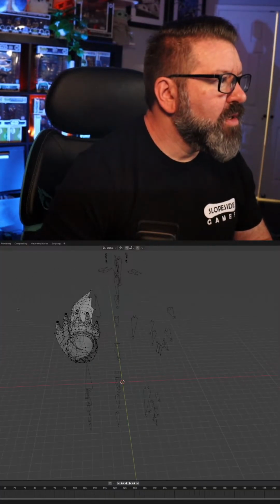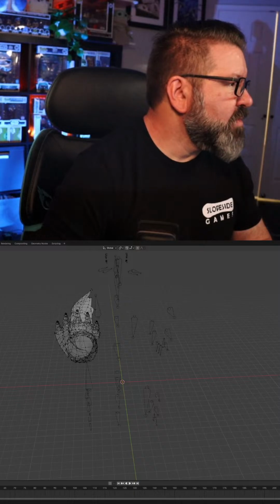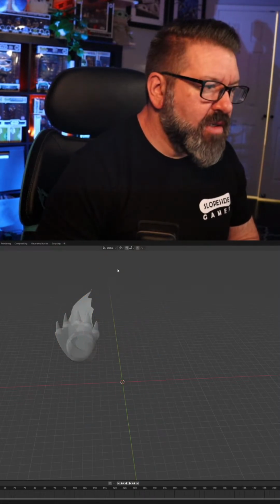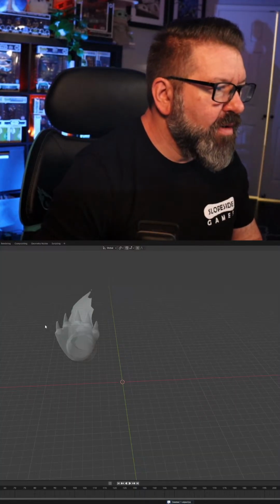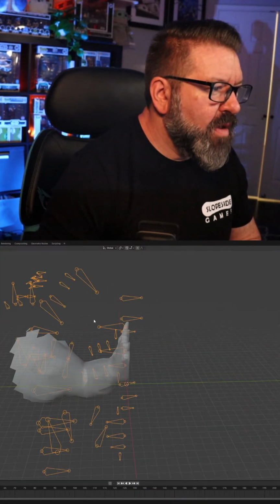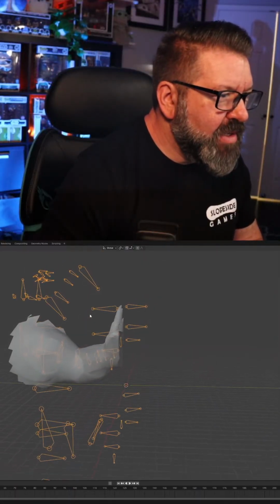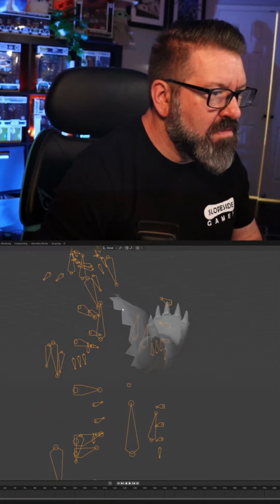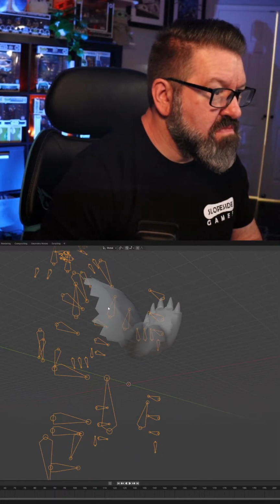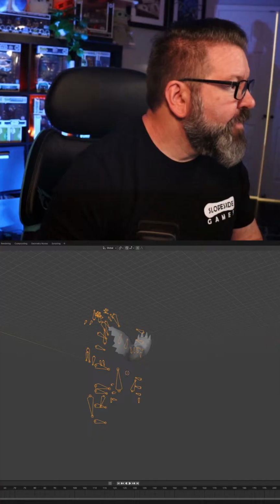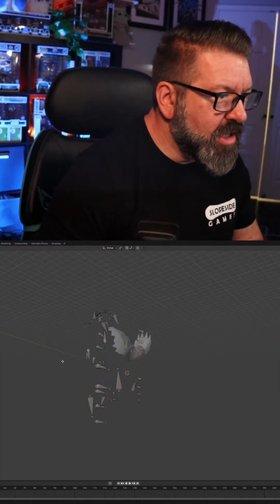Real quick, let's go back into object mode. Select this, just delete. I don't want that. Actually, you know what? I think I can keep these arms, maybe? Go into edit mode and just delete some of these.